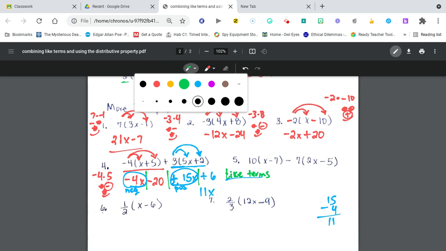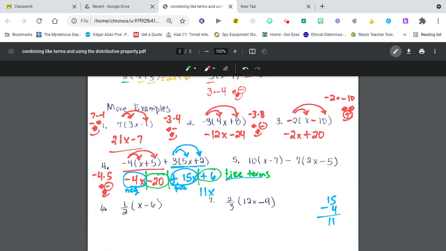And then I have two constants. I have negative 20 and positive 6. Those are my two constants of regular numbers. So that's negative and that's positive. So what do I do if they're different signs? Well, you subtract. 20 minus 6 is 14. But you got more negatives than positives, so put negative 14. So the answer is 11x minus 14 in simplified form. Because you had some like terms, you got to take those like terms and combine them to make the answer as short as possible. Okay, make sure you have that written down because I'm about to erase it. So pause the video if you need to and write it down.